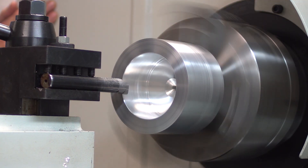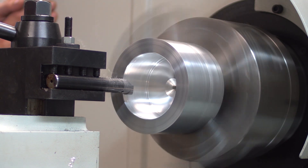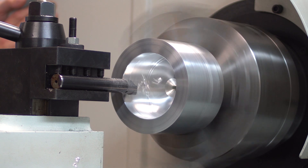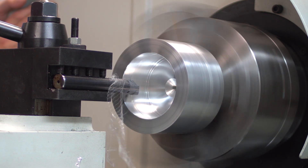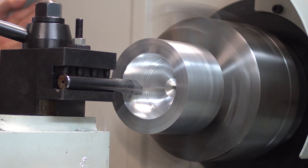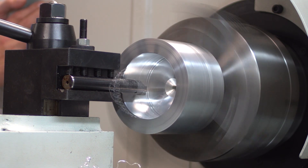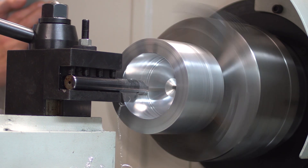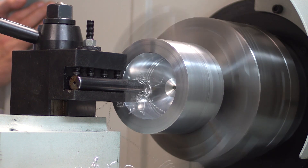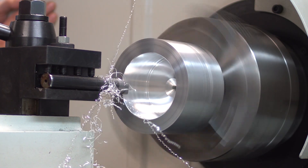So you can see here it's roughing out the chamfer section and then it's going to do its actual rough cut. This cut here is going to leave the final finished cut that you need to have. You notice we're at three inches 380, which is leaving me 10 thousandths per side for the finish. And this is the finished cut.